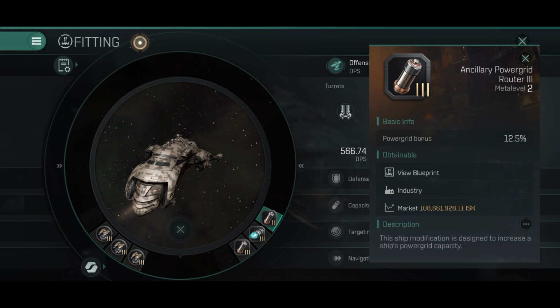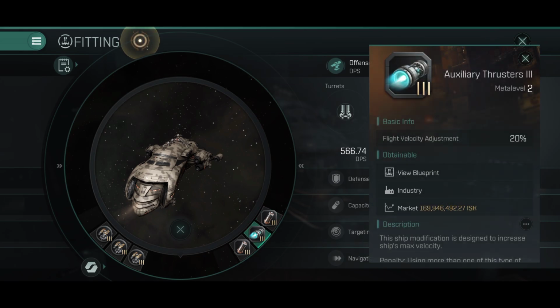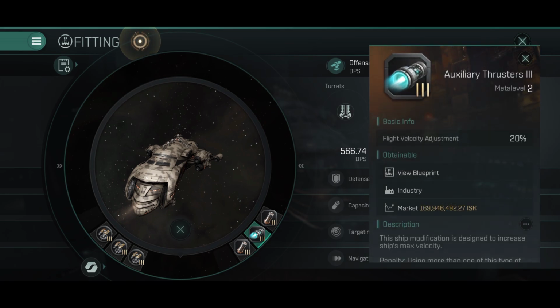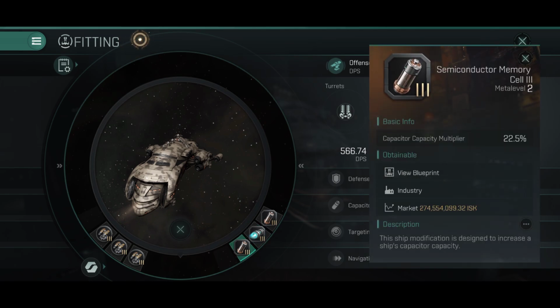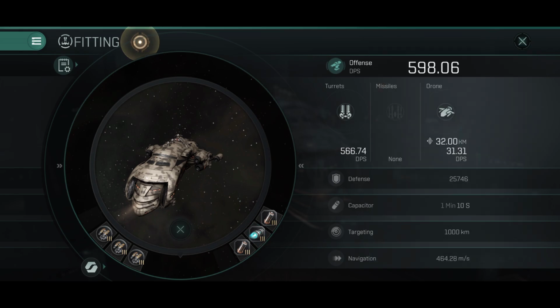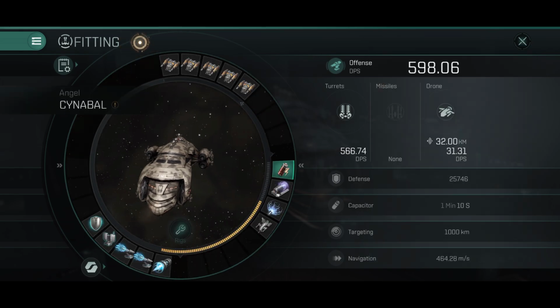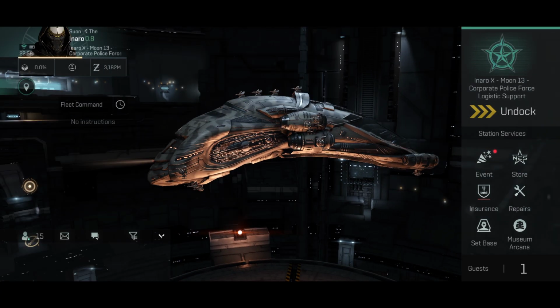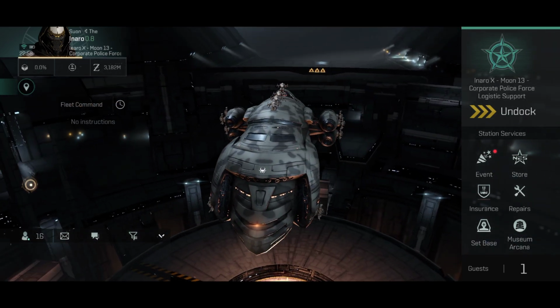Now in the low slot, in the engineering rigs, I placed 1 power grid, and there is 1 auxiliary thruster. Eventually I want to have dual auxiliary thrusters. Again, this ship can be very fast. It can reach velocities of up to almost 4 kilometers per second. On the test server I actually got a 3.7. That's pretty damn close, so this ship can be very fast. And there aren't many ships that can actually chase the Cynabal.